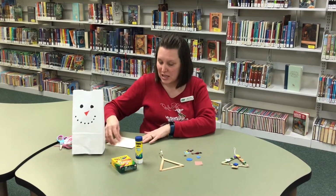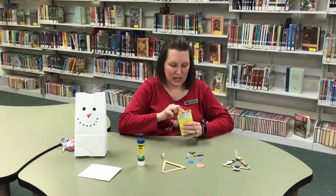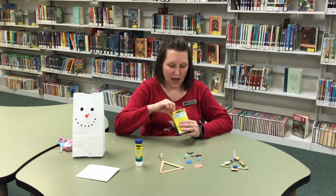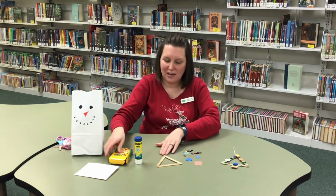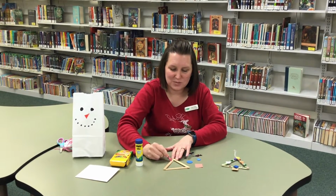But the first thing I'm going to do is find a crayon, and I'm going to color my Christmas tree. Oh, I think I'm going to make my tree pink. I have a pink tree at my house. What color is your Christmas tree?